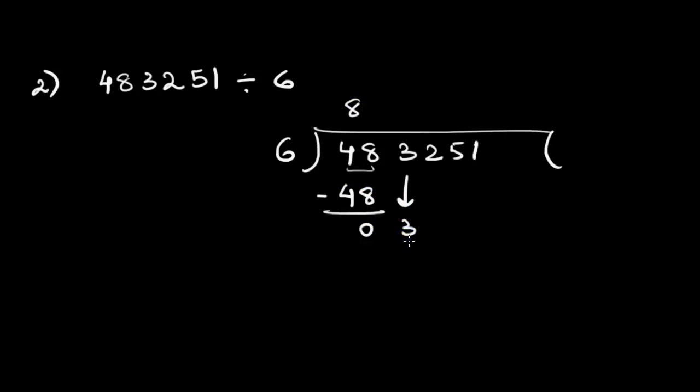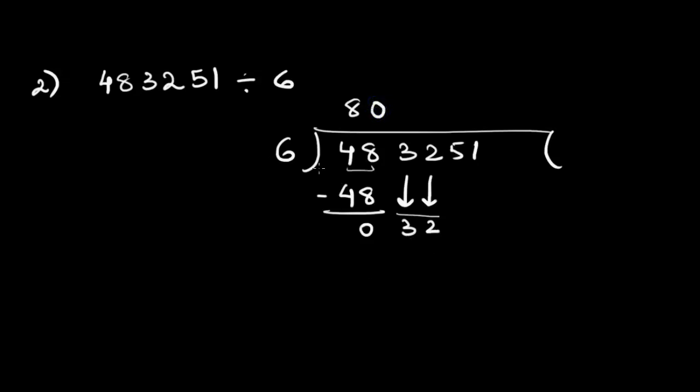When we bring this 3 down, we notice that we cannot divide this number that we have brought down by 6 because this number is smaller than 6. And we are not left with any remainder here that can make this number a bigger number. Therefore, this 3 would need another number's help, and that is the number on the right side. We would bring that number down too. So always remember, when you bring two numbers down at the same level in division, before proceeding and dividing the given number, we always put a 0 there. And then we proceed further.